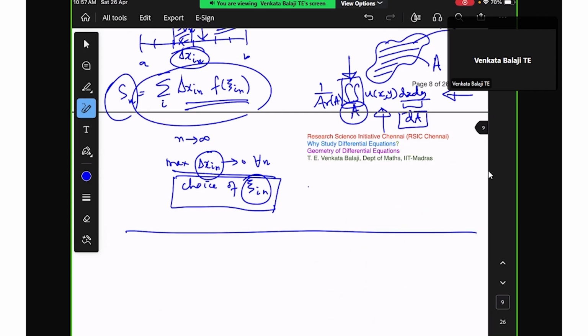For sufficiently small R naughts at every point, if you change the point, this R naught will change. At x naught, y naught, z naught, you will get an R naught. If you go to a nearby point, this R naught will change to something else. But at every point, around that point, you get this mean value property locally. Okay. Now I'll tell you something very interesting.